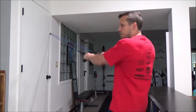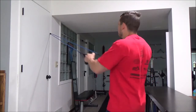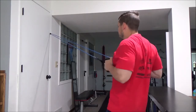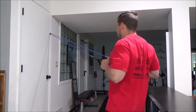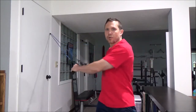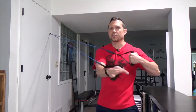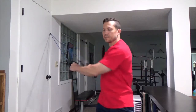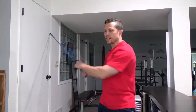I'm going to do about 12 repetitions of each one of these movements, 10 to 12. Nice and controlled, really feel the muscle contract, taking a full range of motion. So we're just starting with some rows here, okay? So then from there, I'm going to turn to the side, and now I'm going to do what I call a side row and a press. So I'm warming up the shoulder from both angles, just like this. Again, full range of motion on all movements, trying to get a full stretch and a full contraction. I'm going to do about 10 or so of these on each side, okay? I'm just going to show you one side here just for time's sake.